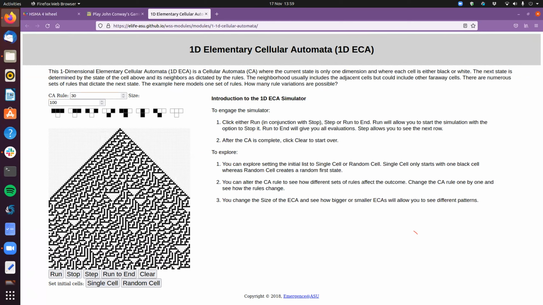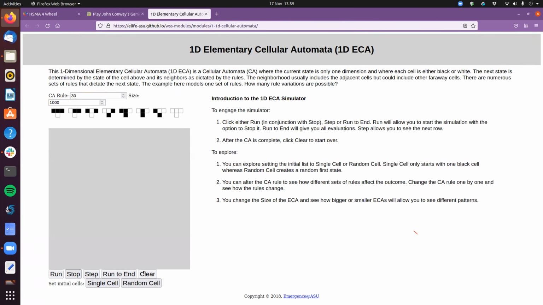Now, this is even more interesting. Again, we've got a different pattern that's emerged this time. But what we've got here is a little bit between order and chaos. So we've got these interesting little shapes that are emerging every now and then, but then also this sort of pattern that's running underneath this. And in fact, if I increase the resolution of that a bit, let's put in 1,000 cells and a single cell, and then run to end.